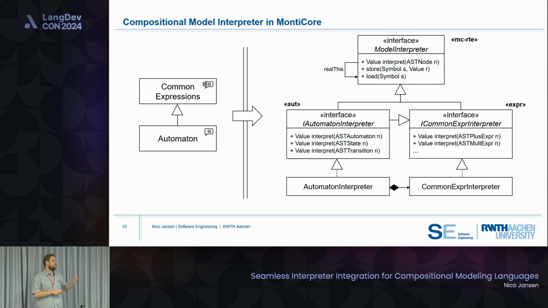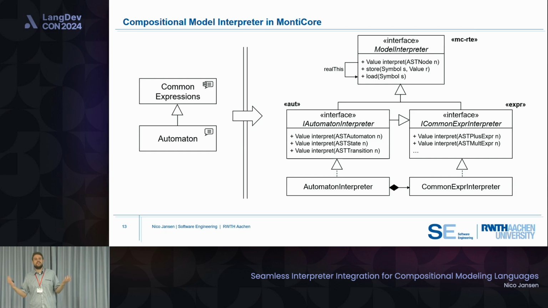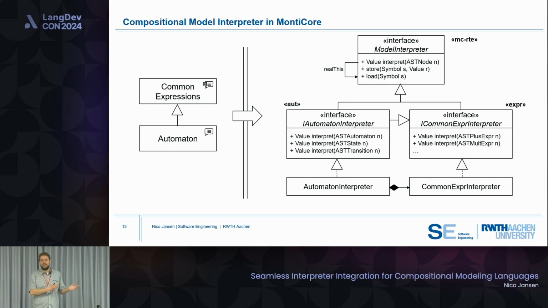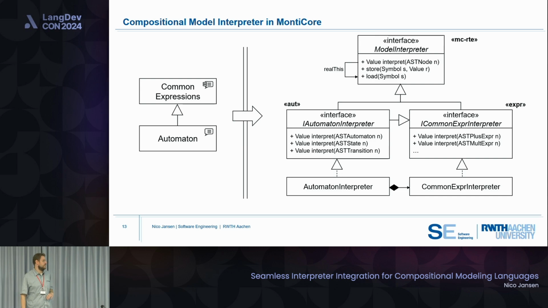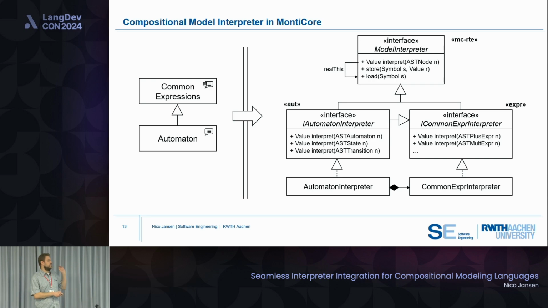Then additionally, you have two additional methods to store a value and load a value for a respective symbol. Well, that's basically if you have a variable in your language, then you want to assign a value and access it later on. That's all. And what we do now is generate these two things, so one interface and one class for each of our sub-languages. So here for the automaton and for the common expressions. Of course, as I said before, also for the others, it's just a simplification. So what we do here, we have the interface which provides the interpret method signatures for exactly the productions or the non-terminals we have inside our automaton language.